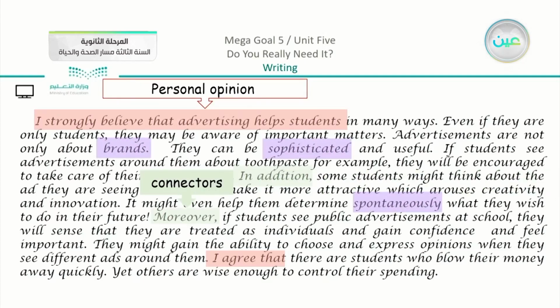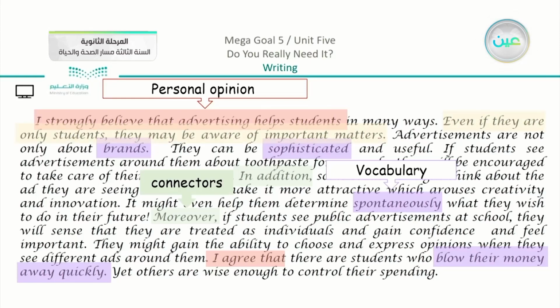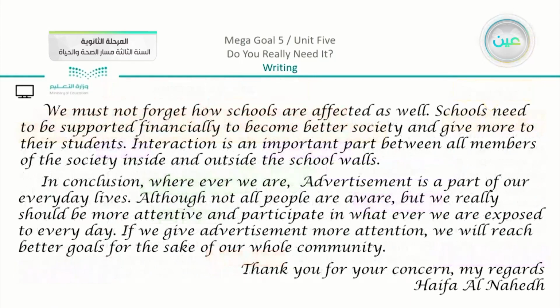I used vocabulary when I used "brands," "sophisticated" and "spontaneously," which we have learned in Unit 5. We have also "blow their money away," which is a real talk phrase that we have learned in the conversation. And of course, we have here "even if they are only students," which is a part of our grammar lesson. Now you can see that everything is combined together.